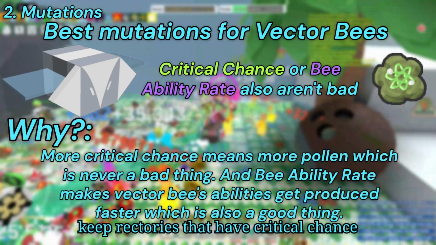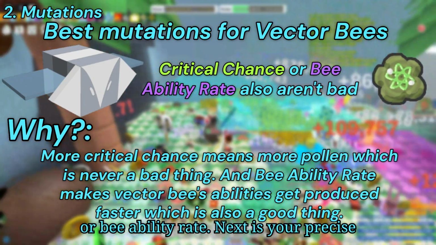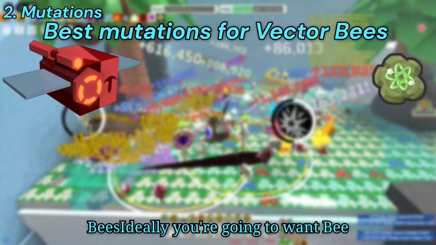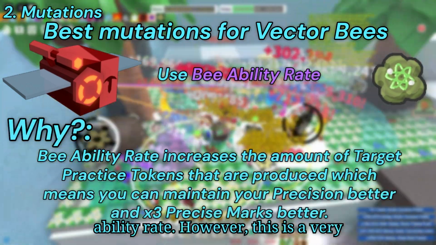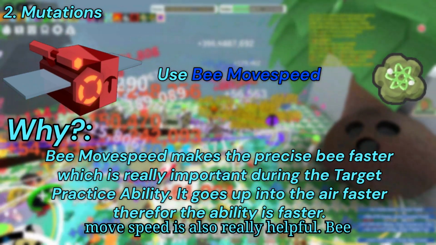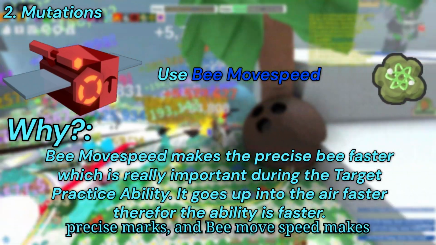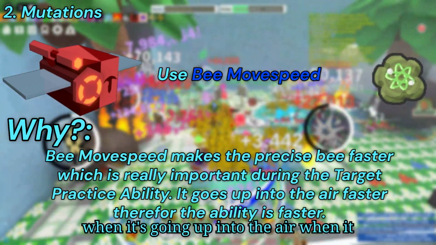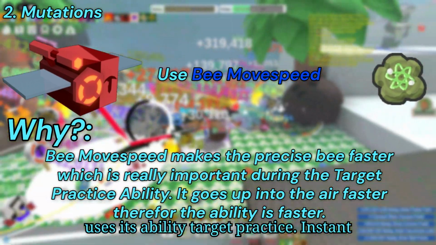It's also okay to keep vector bees that have critical chance or bee ability rate. Next is your precise bees. Ideally, you're going to want bee ability rate, however, this is a very hard mutation to get, so bee move speed is also really helpful. Bee ability rate allows you to get more precise marks, and bee move speed makes the bee faster when it's going up into the air when it uses its ability token, Practice.